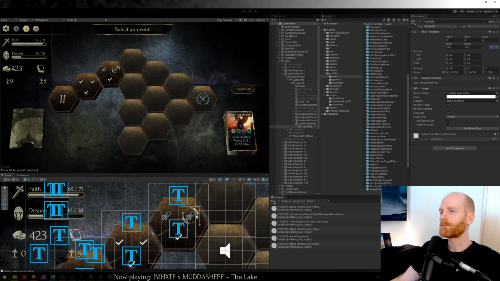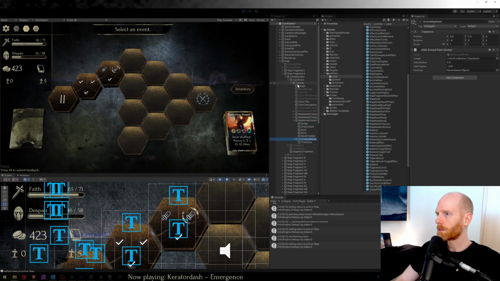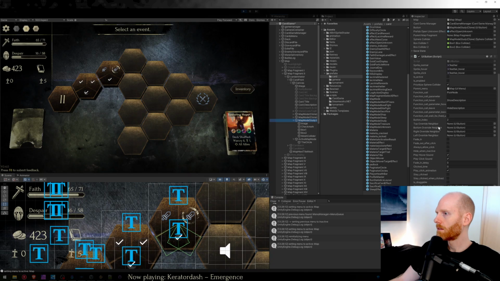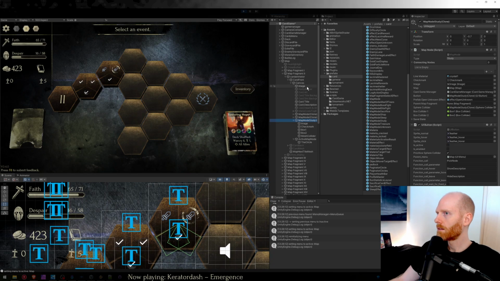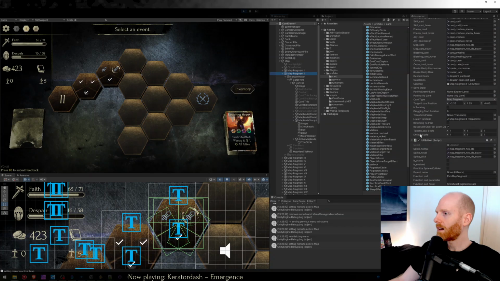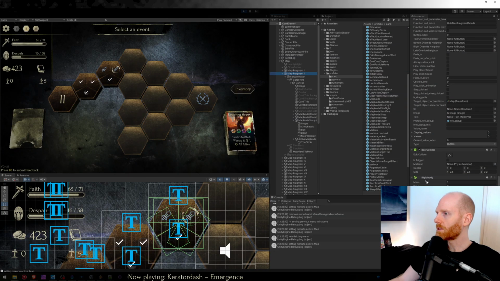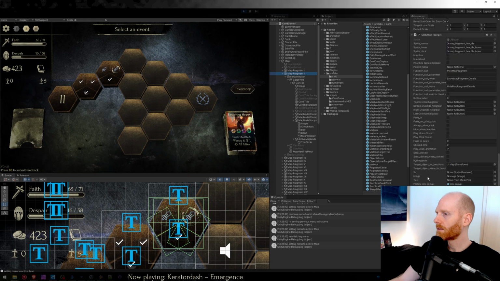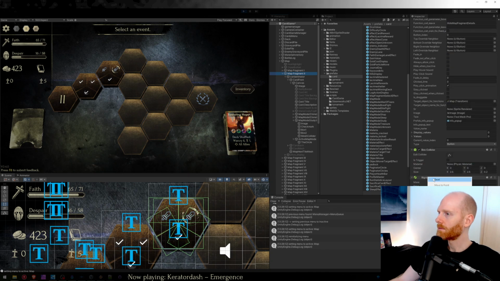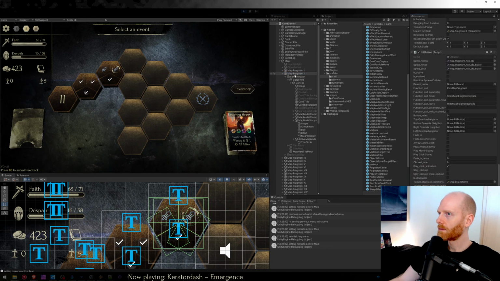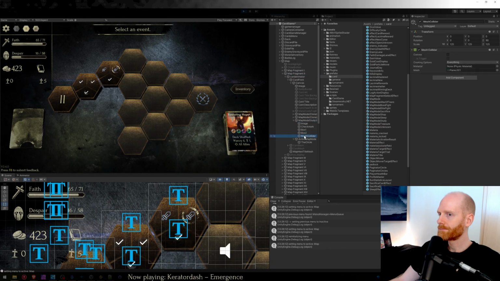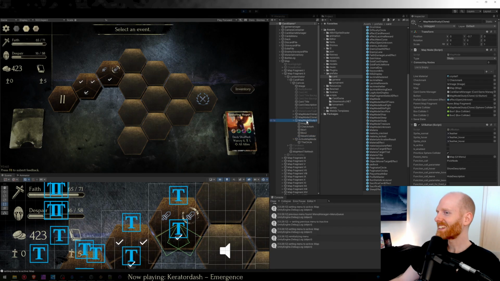Let's see. You have a map node with a mesh collider. Where is the mesh collider? Oh, it has a rigid body on the map. This is actually really stupid.